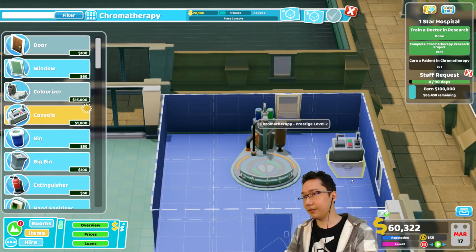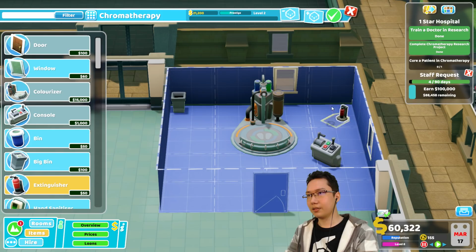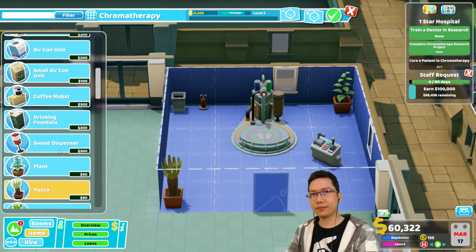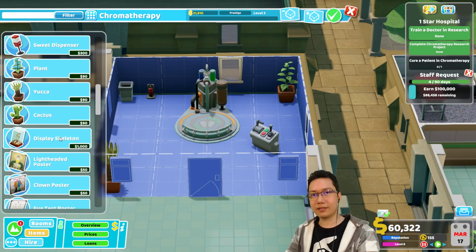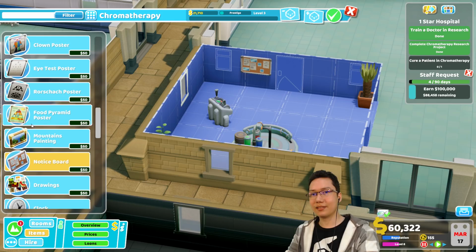Okay, we're gonna need a console. That looks good, yes, okay. Big bin in the corner. Fire extinguisher somewhere a little bit more accessible by the bin, I think, yep. Plant. Yucca. Okay. Can we put a... Oh, windows? Yeah. Okay. Prestige level 3. Great. Some posters? Yeah. Notice board? Don't you just love decorating? Radiator, let's not forget.